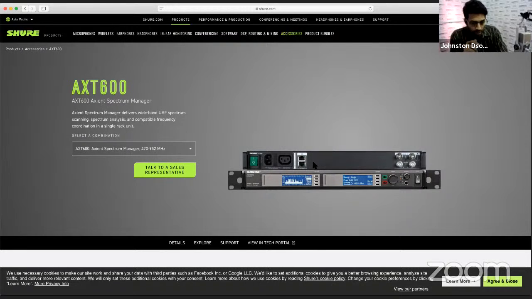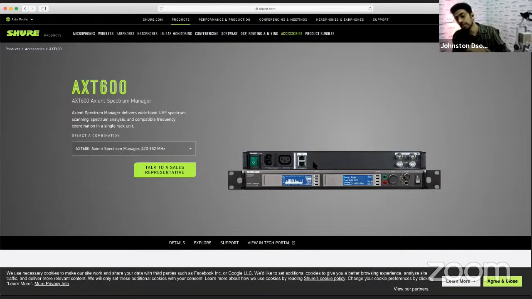Also, what can be done is if you're using, say, Shure microphones and Sennheiser in-ears, then you can do a scan for common frequencies for both of them. Basically you can do a scan using the Shure system, and it will show you which frequencies are free, and then you can manually put them into the Sennheiser system. Okay, but that is a little bit of a long process. It's better if you have a Shure system and a Sennheiser system to do a separate scan for Shure.